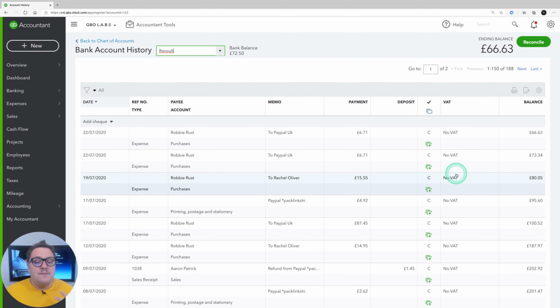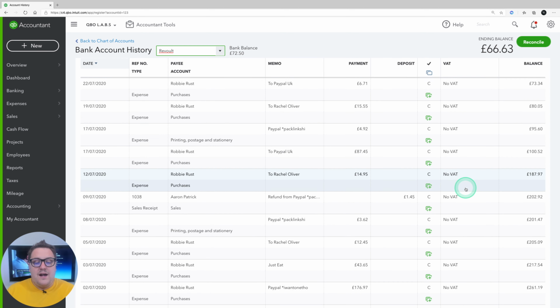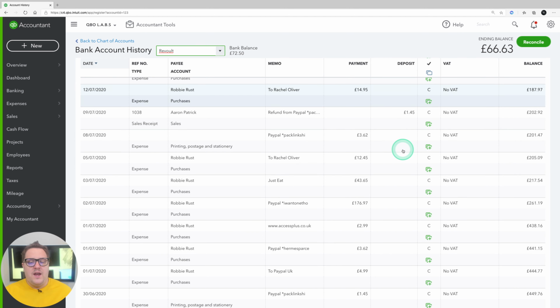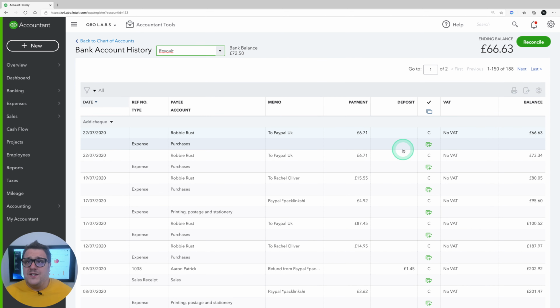And the reason that this is important for me is because now I can see some different elements to it. So for example, it's telling me my payment out and my deposit. So it's showing me in a more traditional bank account manner. So if I did have my statement, I could quickly go through and maybe find the difference or check a transaction against the actual bank statement itself.